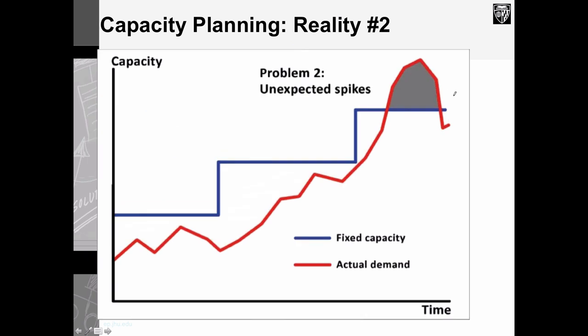The second problem, of course, is a major one. When we do get that spike, when we get those users, the capacity that we planned or deployed for that application is not able to keep up with the demand. So we are either turning away the users, or they're getting a bad experience because there are unexpected spikes and the capacity that we have allocated is not able to keep up with it. So this is problem number two in traditional capacity planning.